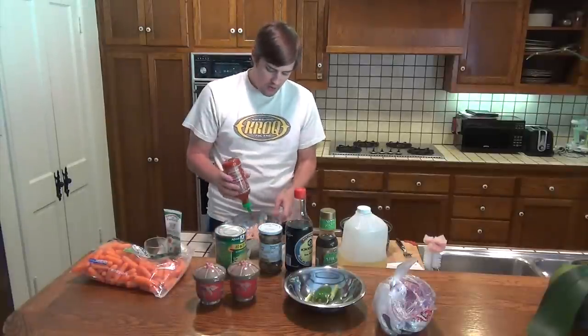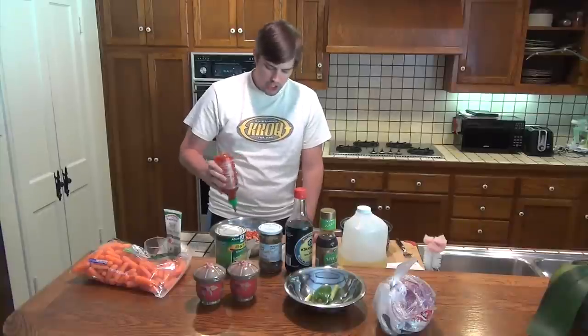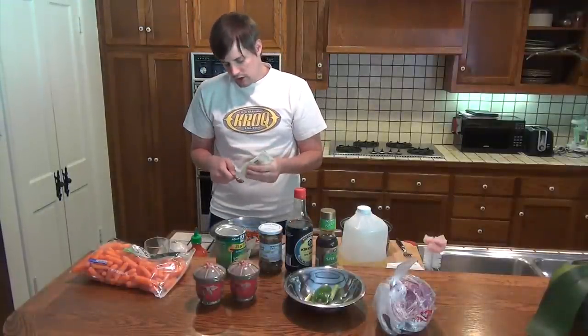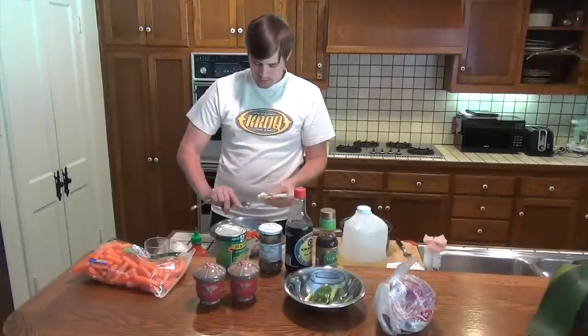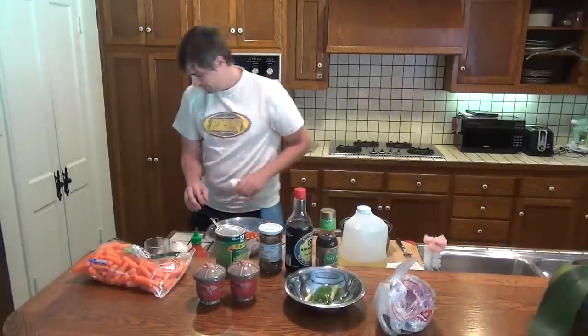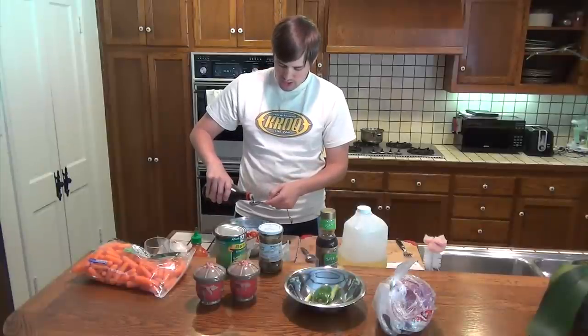So we're gonna start out by adding a little hot sriracha to our chicken. Mickey and I like spicy food, so I'm gonna go ahead and spice it up. I've got my garlic paste here. I'm gonna go ahead and add 2 teaspoons of garlic to the mixture. Fill that up and get it in there. Next, I'm gonna add 2 teaspoons of soy sauce.